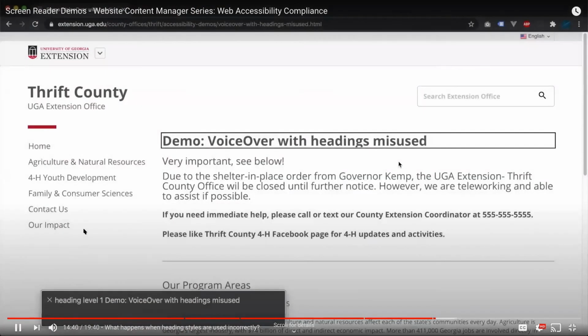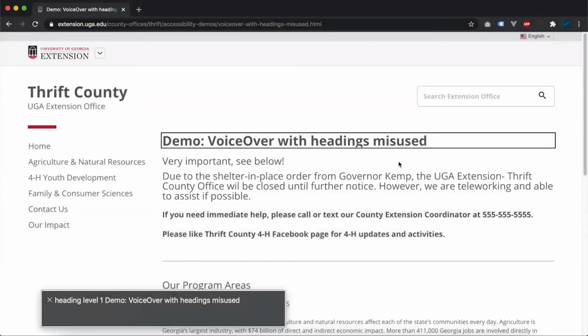In this demo, we're going to see what happens with a screen reader when you misuse headings. We see this a lot on our sites. Sometimes a content manager wants to make sure important information is emphasized on a page, so they will use heading styles because it makes the text bigger. Here you can see there is a heading 2 style used on the first 2 lines. The second line about the shelter-in-place order is 2 sentences, but the whole thing is marked up as a heading. Then there are 2 complete sentences under that which are styled with heading 3.